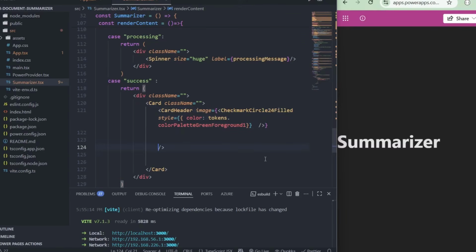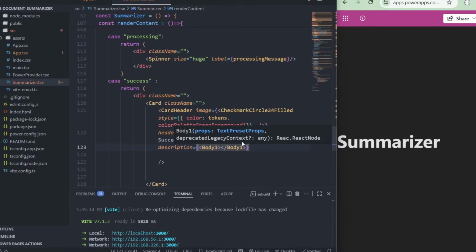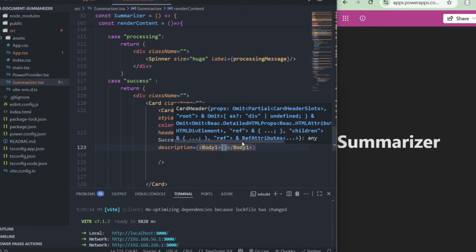I will now add the header props: subtitle 1 inside, summary generated successfully. Then we have the description for the header, and it will use body 1 inside which, if the selected file exists, we will show its name.